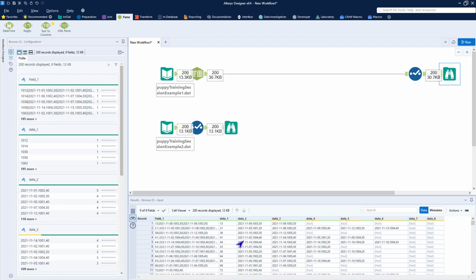There is our puppy ID, the tuple for each of the sessions, and we can see that 7 is completely null, so I'm only having to deal with a few, in this case 5, of the specific fields that have data in them.